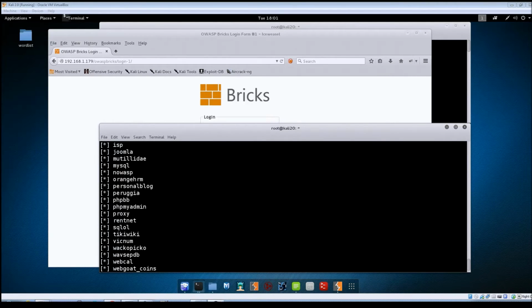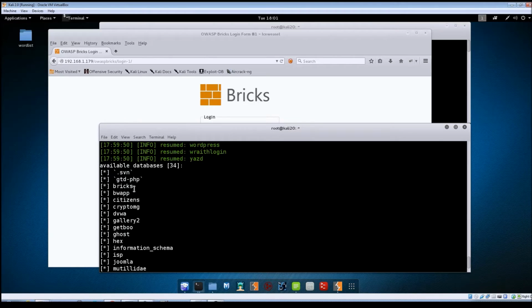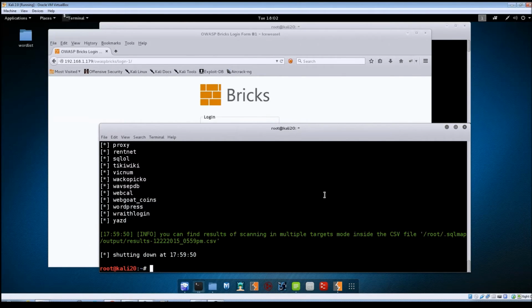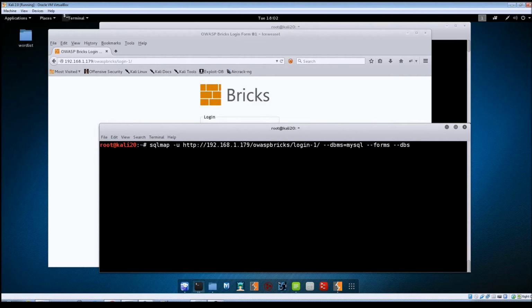So with this video, we're just going to focus on the BRICS database, since this is the page that we're looking at. And the next thing that we need to do is enumerate the tables and columns that database contains. So let me just clear the screen again. If we go back to the command we used, this time we're going to remove this DBS option. We're going to change this to -D, and this lets us specify the database that we're going against. So in this case, it's going to be the BRICS database.